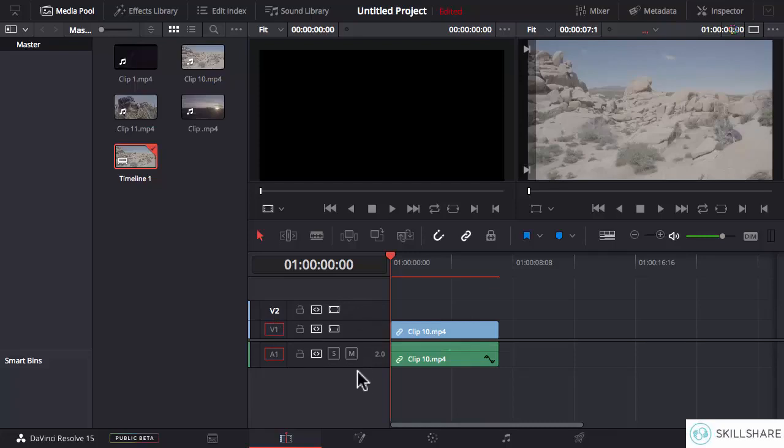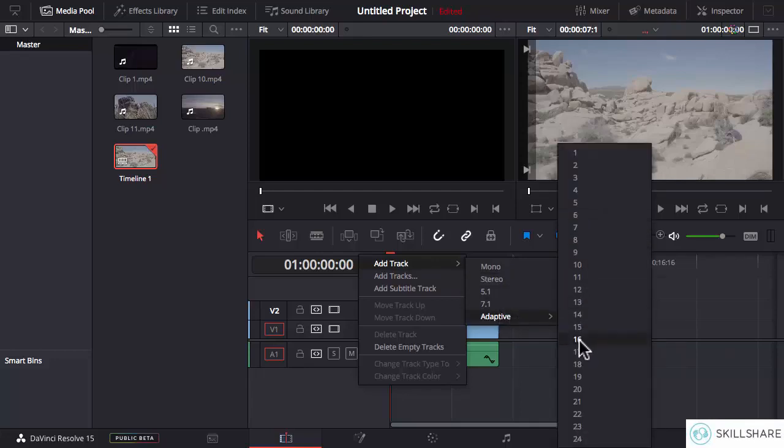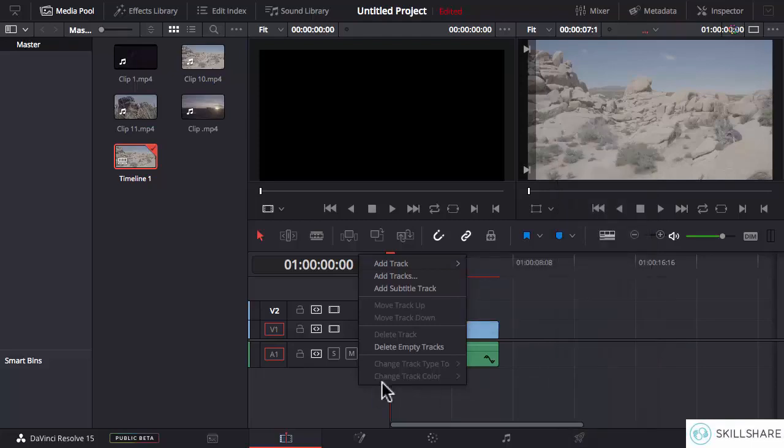And I can also create a new audio track by right clicking in this area, and when I press this button here, I have more options for audio track. I can create a mono track or stereo or 5.1, 7.1 adaptive, and there are so many different types of adaptive.